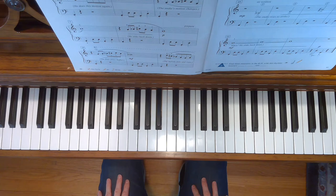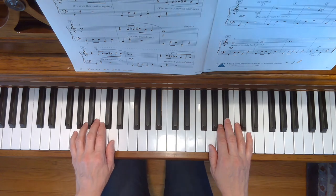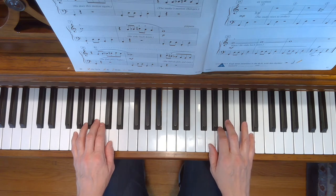This is Snake Charmer. To play this song, place your hands in the G five finger scale position. We are going to be in G minor. The left hand starts off with a 3-time repeat of the first measure. The right hand is going to be playing B flat and C sharp throughout the piece.